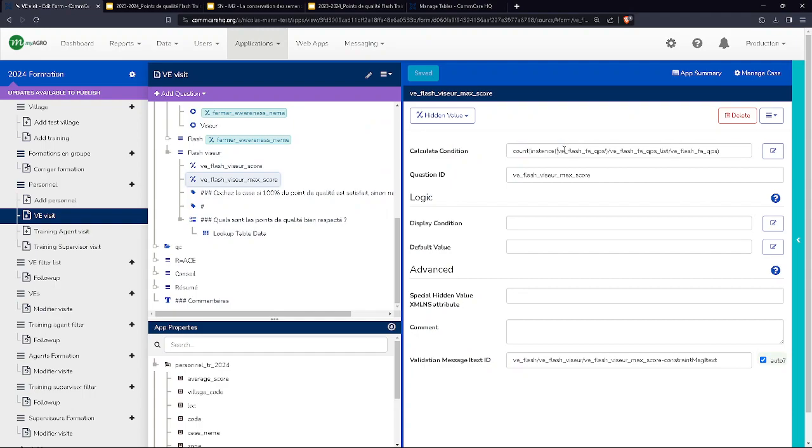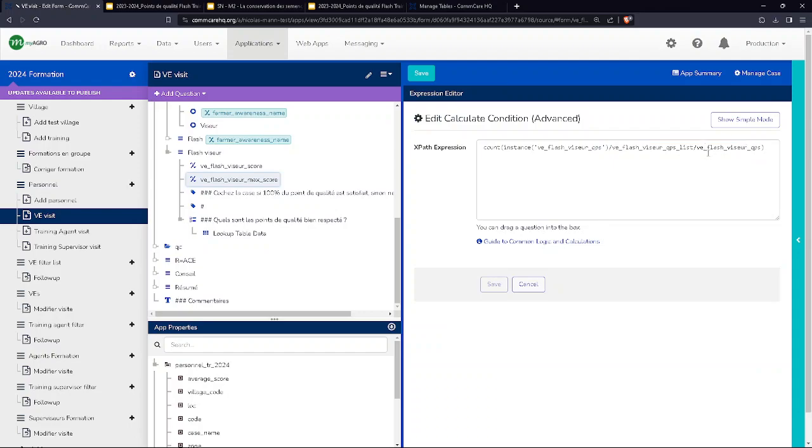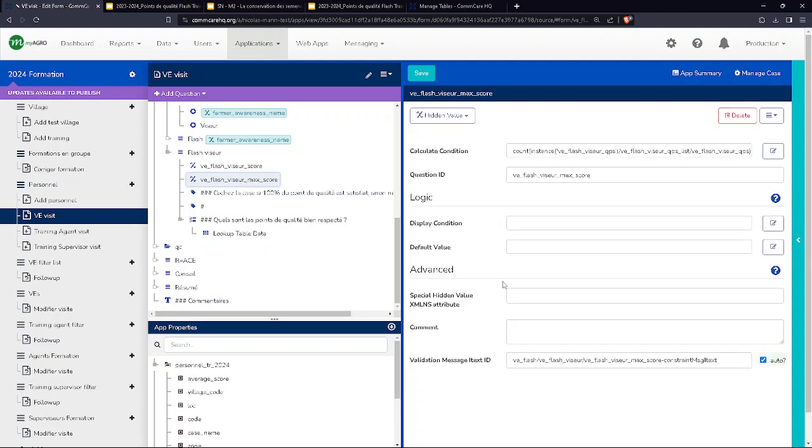This is just a formula for hunting down the content of a given lookup table and counting the elements in it. So replace the name there. The second one, be careful, it has this underscore list at the end after the full name of the quality points, and then this last one is again just the name of the quality points.